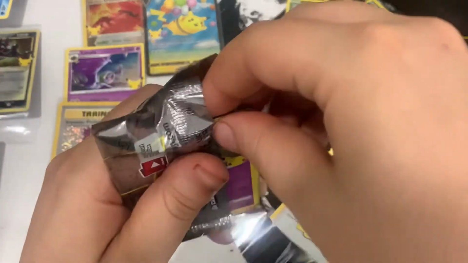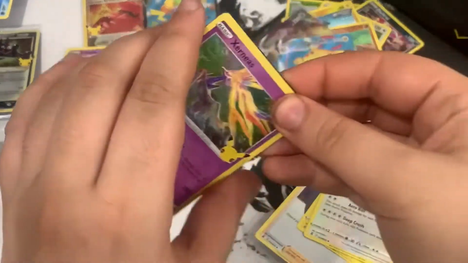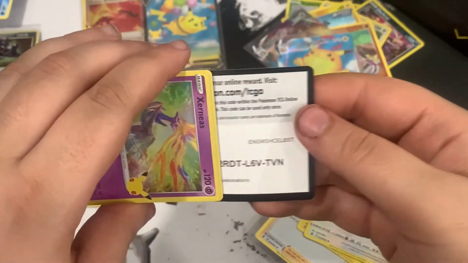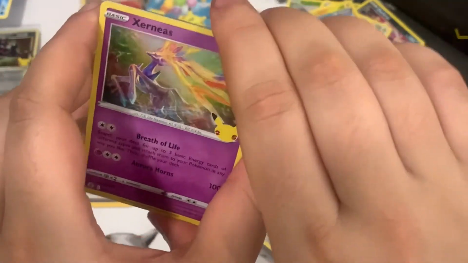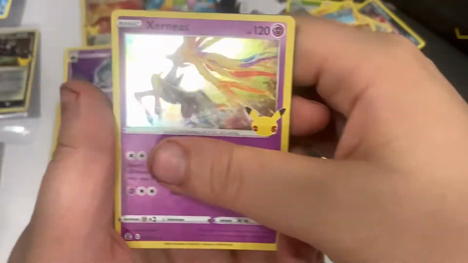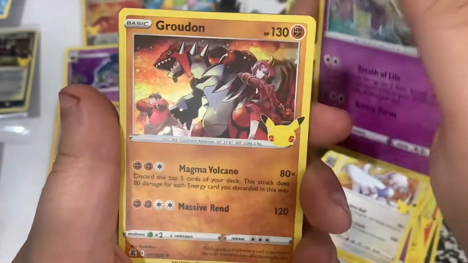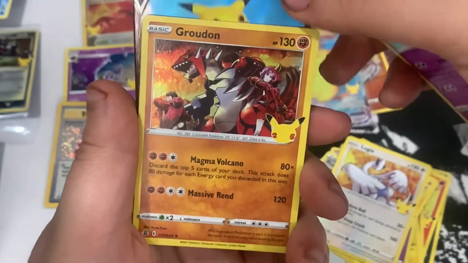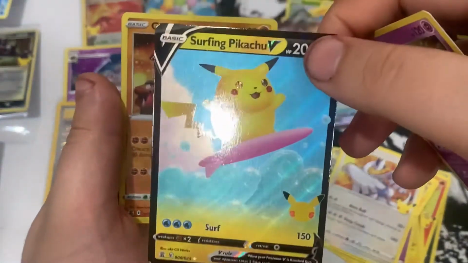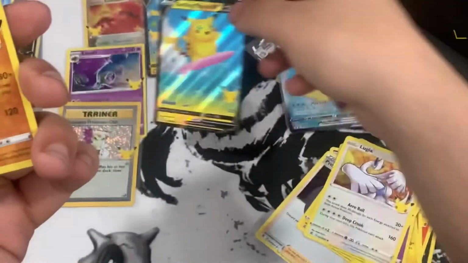Come on, give us something juicy, like that Groudon. All right, here you go. Here's the code card. Get that out of here. We got Zekrom. Lugia. Okay, Lugia, what do you got for us? Oh, we got something. We got something juicy.